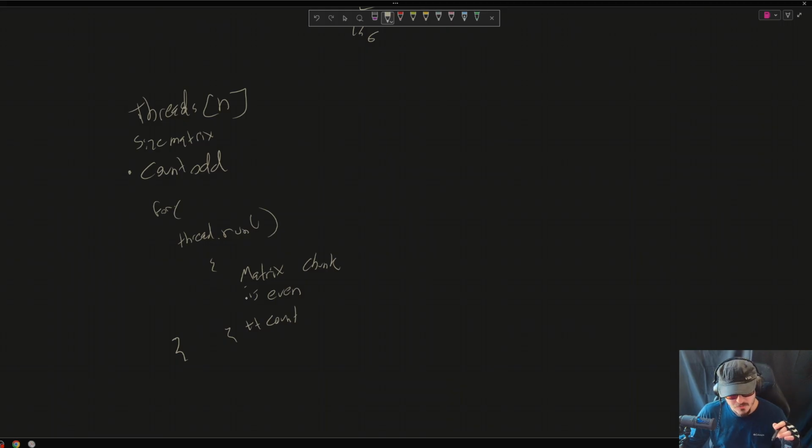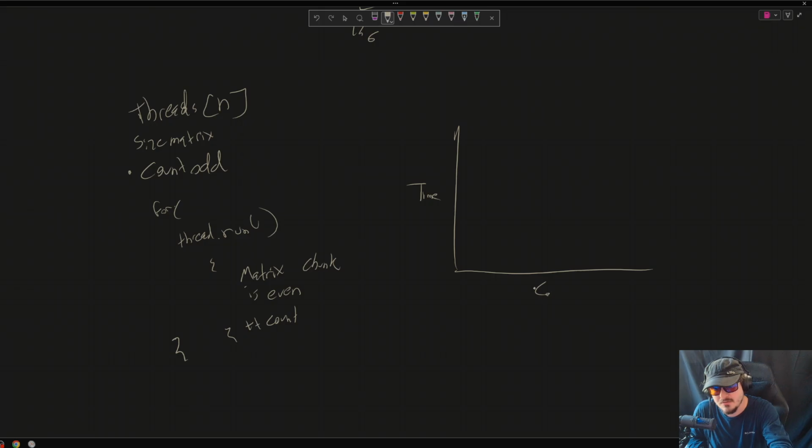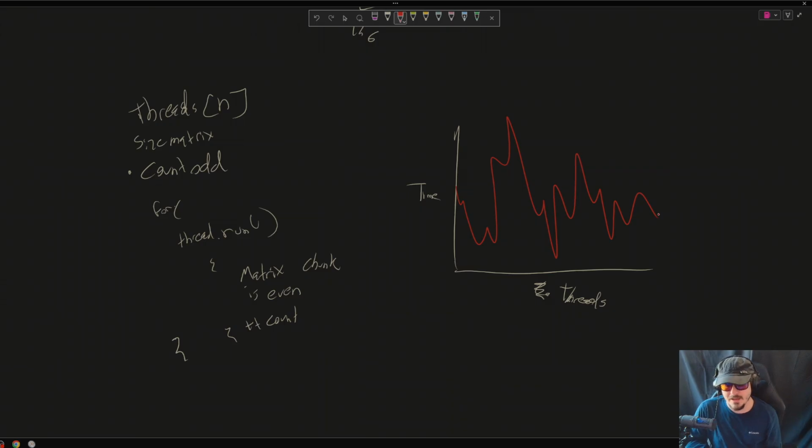fantastic guy. So, what happens is over time, we have, let's say, time, and we have cores, right? Or rather, not cores, but threads. And what they noticed is the time is just all over the place. Why is that? Well, case in point, the first observation: threads are not always the answer. They're not a magic bullet. Threads are not a magic bullet. Just because you throw more threads at a big problem, it doesn't make that problem faster or easier to solve. Because threads are their own unit of execution, and they have to be managed properly.